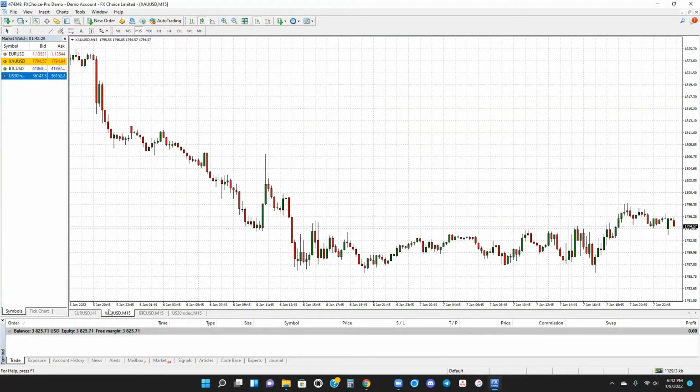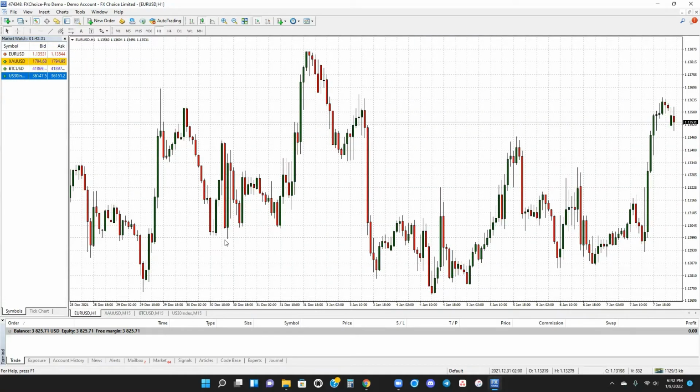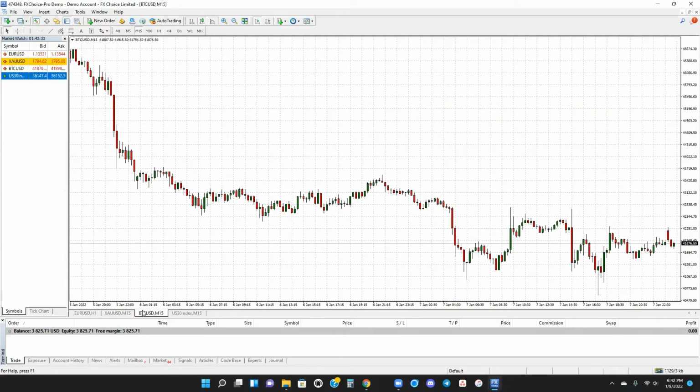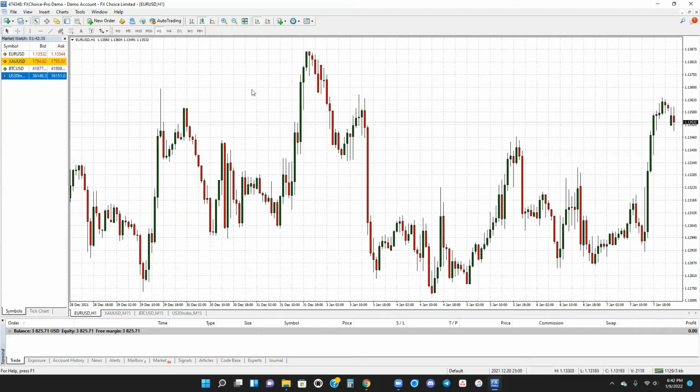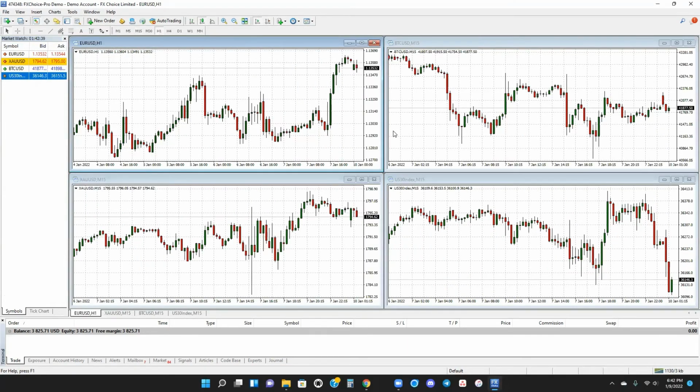Right? So, well, instruments. From there, let's say you don't want to click one by one. What you can do is click this right here, right? And what it does, it actually arranges it just like this for you, right? So again, if you don't want to go one by one down here, you now have an overall picture of which one you want to look at, right?